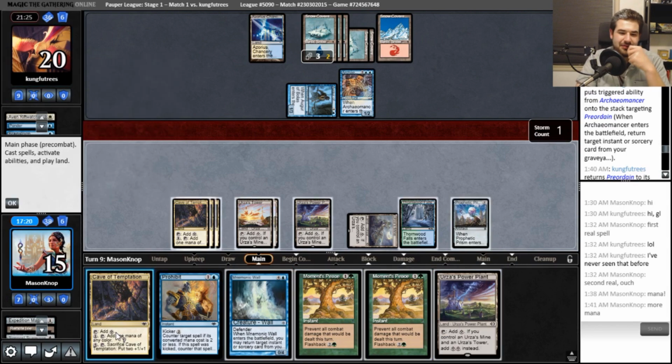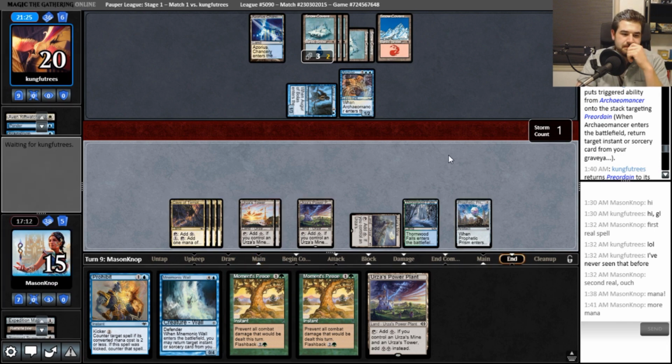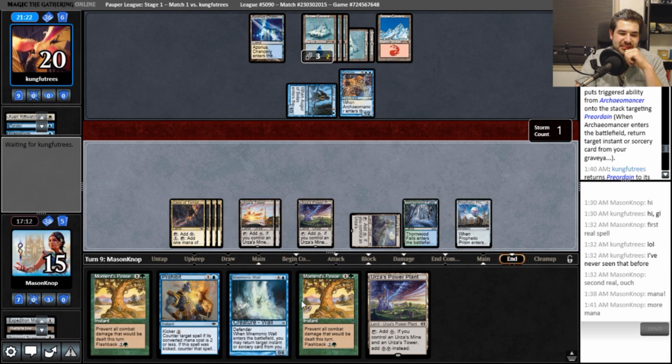Okay, we got a Power Plant. That's great. I think I'd rather have a Cave of Temptation. We'll pass the turn. No need to use Moment's Peace yet.